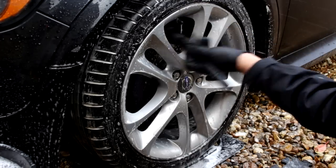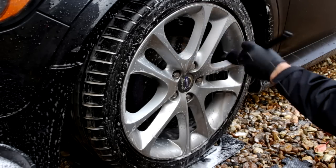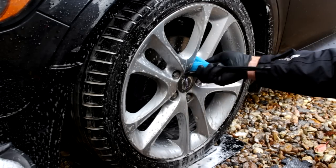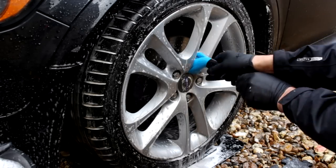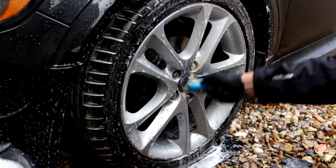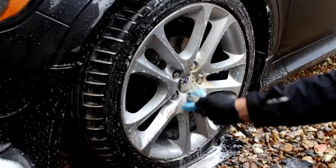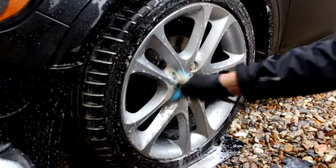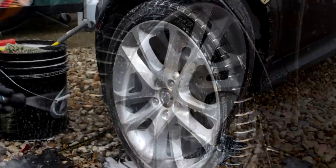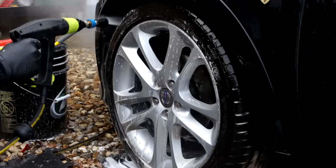It's got a chemical-resistant brush — although it looks like a Detailing Factory style brush, it is in fact a Maxshine brush with a rubber handle, had that for a number of years. Then we're going to go in with a Valet Pro brush — the chemical-resistant one. Watch the crud come out from the lug nut area. We're not quite finished yet; apart from rinsing it, we're going to come back to this in a minute.